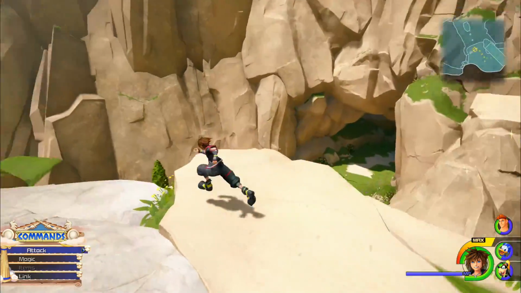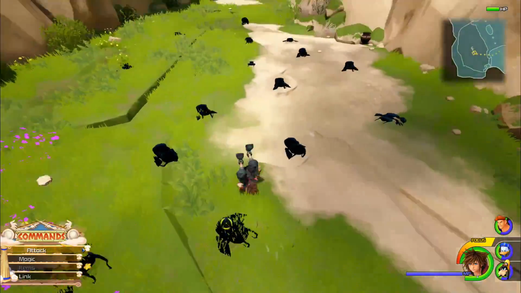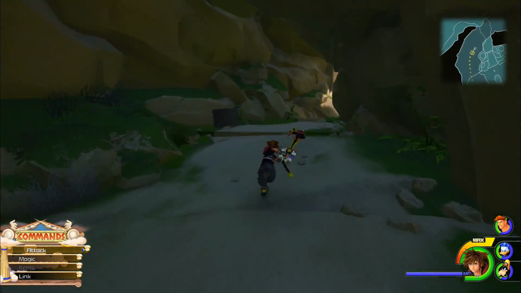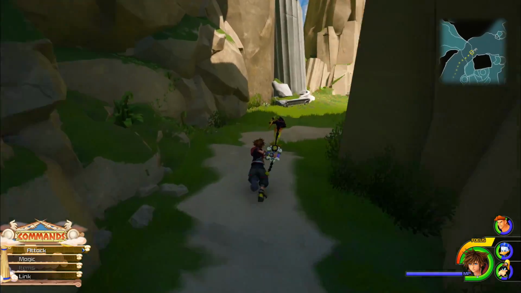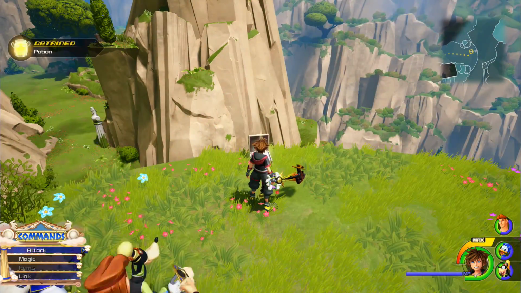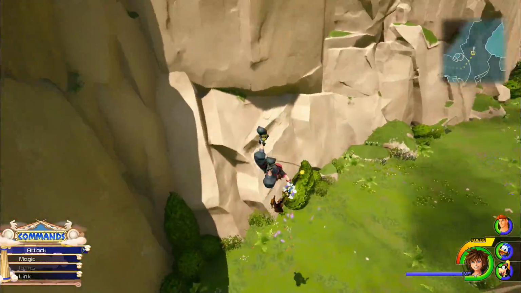At this point we're going to drop down on the other side, where we're going to make our way through these Heartless that spawn, and then onwards to the other side of the cave. I think we are going to have to kill at least one set of enemies. Oh, there's a chest there which I didn't get before, so we'll grab that now for a potion.